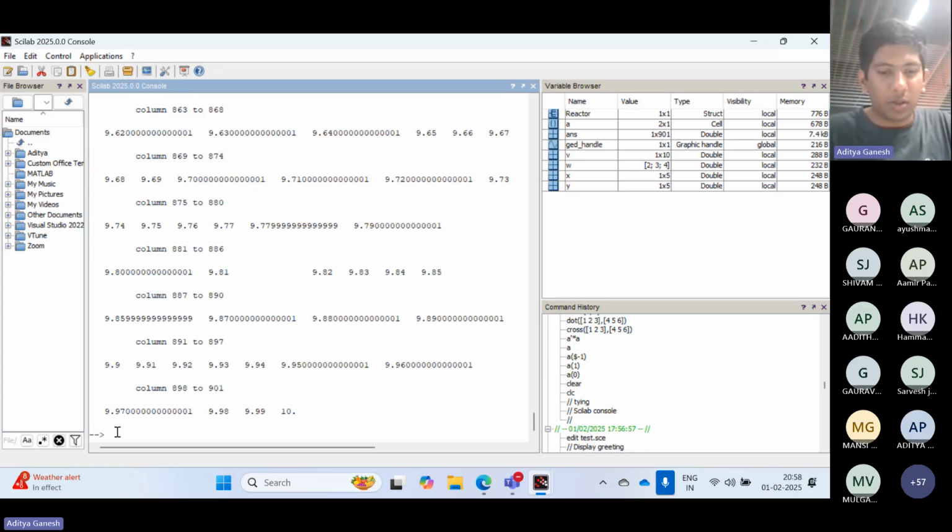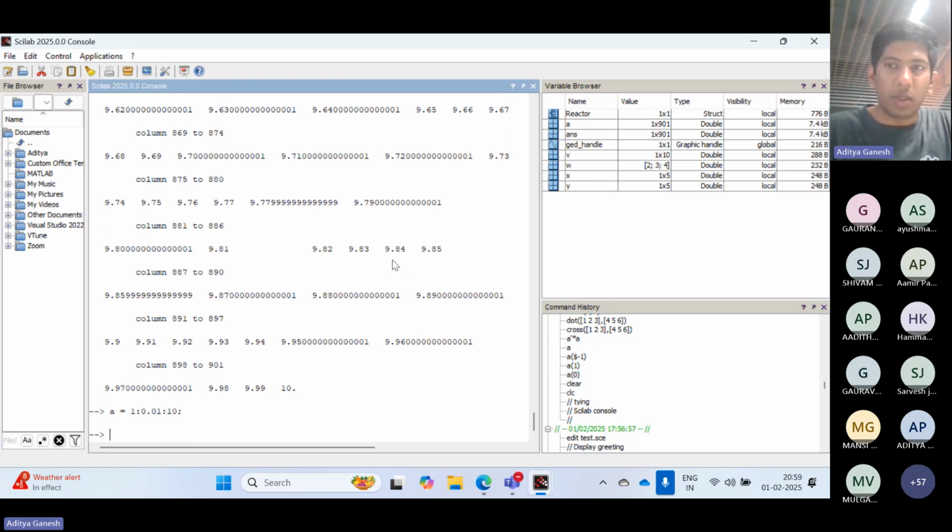So the best practice is to assign 0.01 and then 1:10 or whatever it is, and then put the semicolon, and you'll be safe. You can see A has been assigned this value.